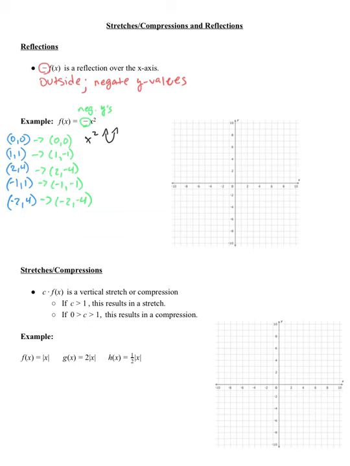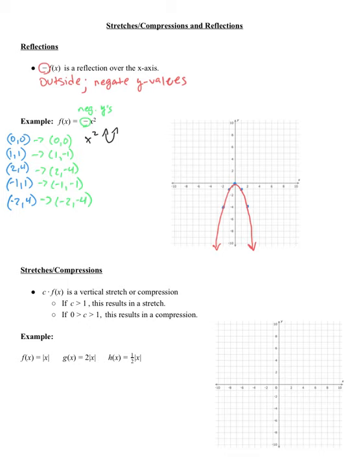So our 0, 0 stays, that's our vertex. We have 1, negative 1, that's there. 2, negative 4, that's there. And if you recall, a parabola is a mirror of itself, so I can just go ahead and plot these guys, which correspond to the other 2 points on our graph. Now we just graph it. Remember, it's going to be curvy, just like so. Add our arrows in.